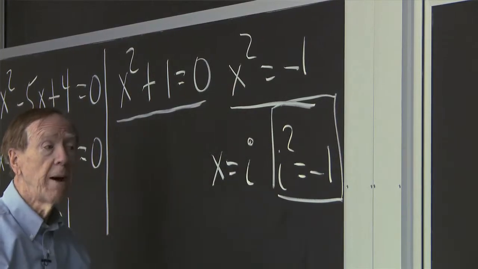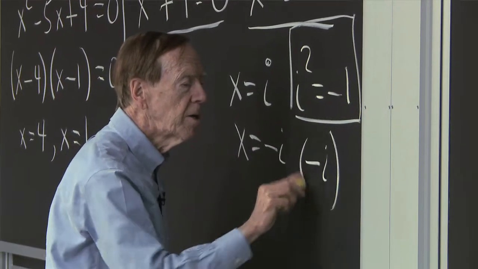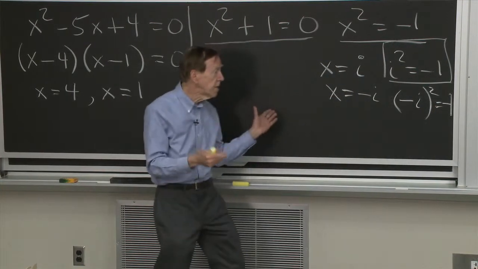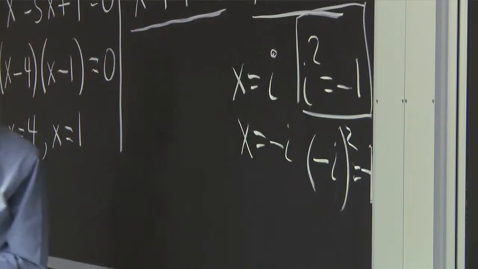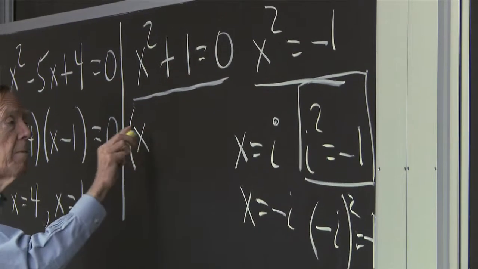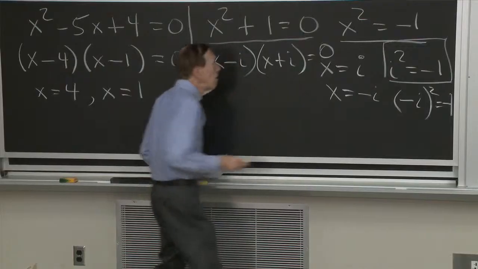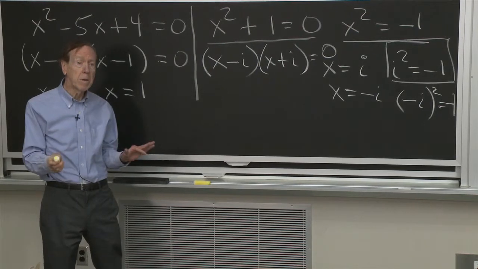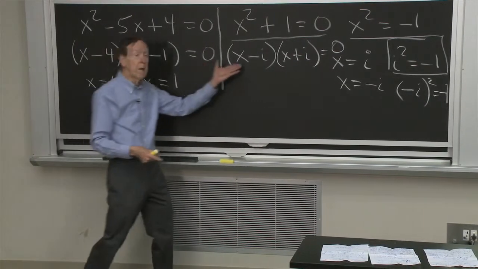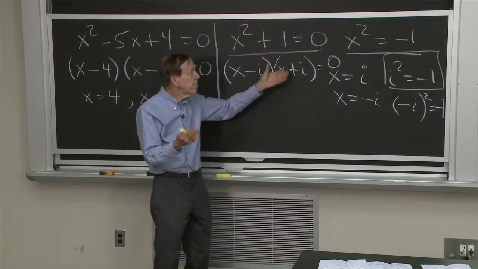Okay, and this will also have another root, x equals minus i, because, of course, minus i squared is also minus 1. Because minus times minus gives plus, that leaves i squared, which gives us the minus 1. So this thing then would factor into x minus i and x plus i equals 0. What I want to say is all polynomials can be factored, maybe not so simply and easily as this one, but if we allow imaginary and complex numbers, we can still do it. Okay, so this is the starting point.